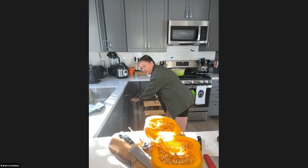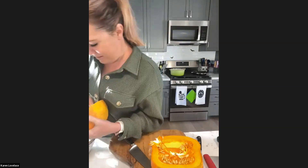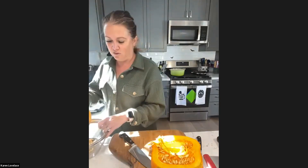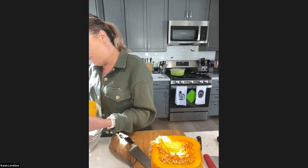Has anyone else saved their pumpkin seeds when carving pumpkins? We usually do ours — we'll roast them up. Sometimes I eat them, sometimes I just give them to the squirrels. Yeah, the squirrels like them. I like them too — there are a lot of different spice options you can put on top. Except I just got a seed on my Silk and Swingers journal and it left a mark. That's okay, it just shows you were using it. I usually do my habit trackers and review everything in the morning with coffee, and a lot of times my journal has little spots of coffee or tea on it. If you're using it, sometimes it gets a little messy.